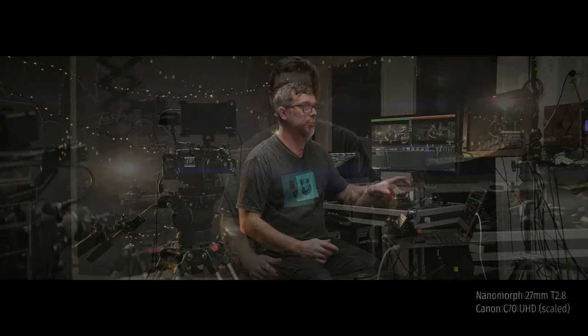Next up, we've got a Red Komodo with the Orion 40mm that we're gonna be using for comparison there. And that's running on the Komodo what it's called is 6K, you'll see there at the bottom, 4x3, 2X. The 2X refers to the squeeze factor of the anamorphic, so how much it's actually squeezing the world optically into the sensor. And then when you get into post, you stretch it back out, and that's how you get all the funky awesomeness of anamorphic.